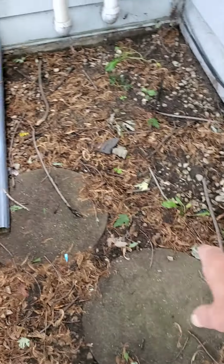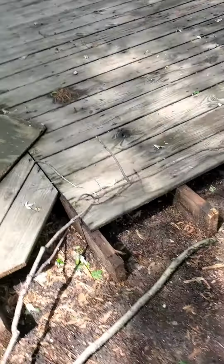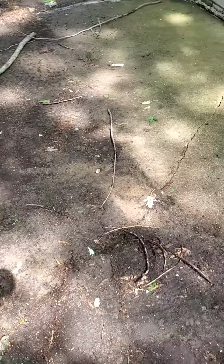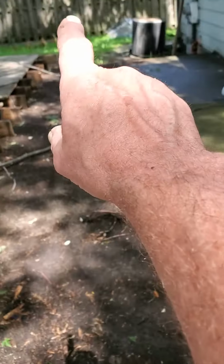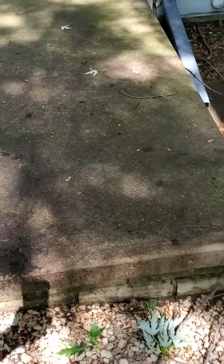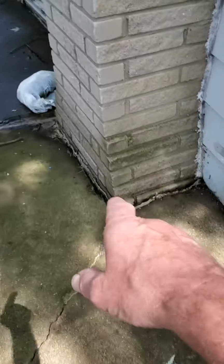No concrete there. Okay. I wasn't sure how much we were doing on my initial estimate. This is my second time over here. So now what we need to take out is from about here all the way that way to here. So that's 5, 5.5 feet. And because I got to dig this out right here, all of that's coming out all the way end to end.